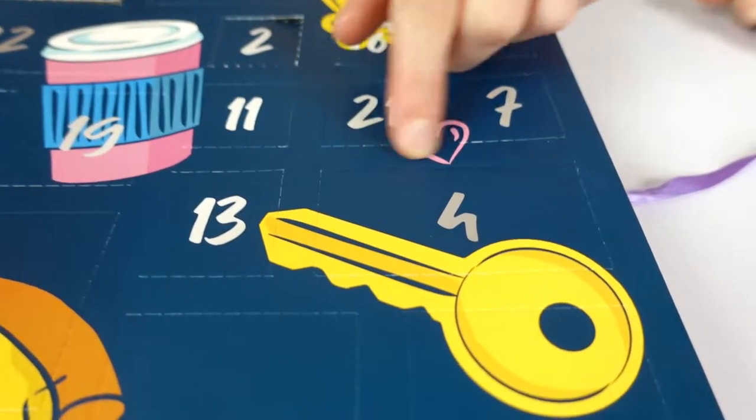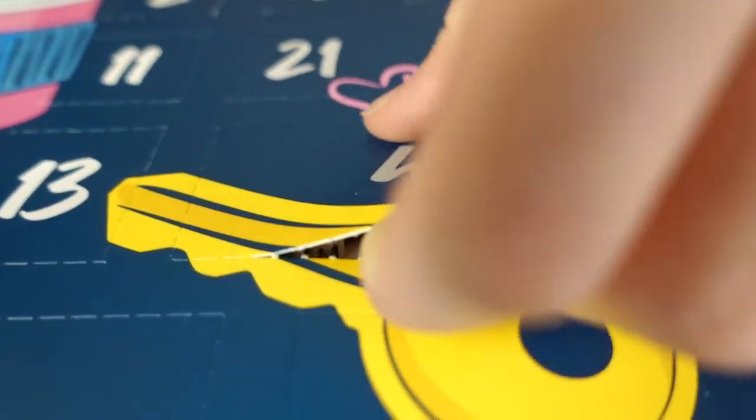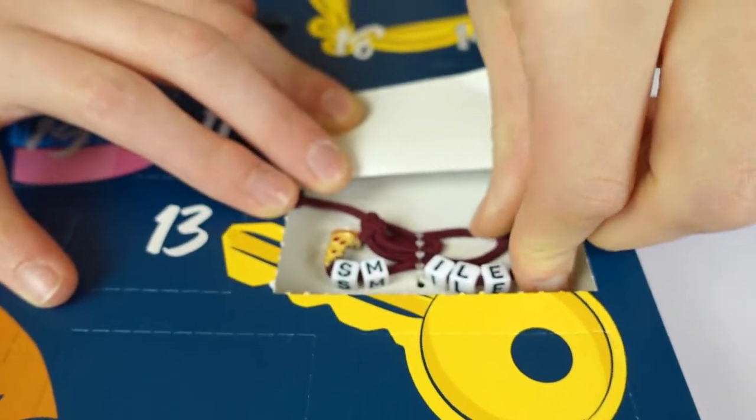Number four is this one, so we're gonna try and... What is in here? Yeah. Oh my gosh, that's so cute!